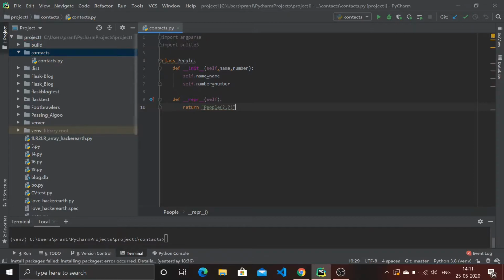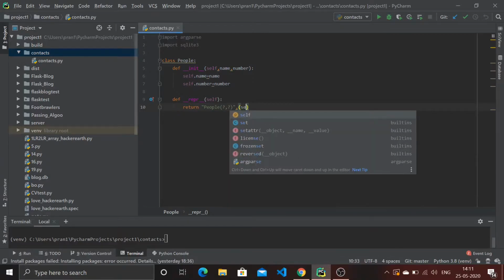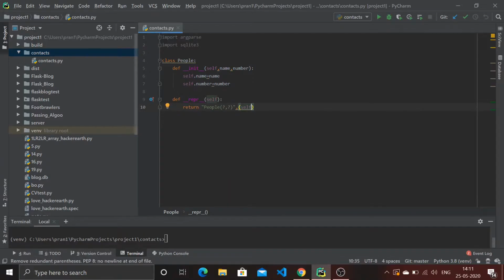Okay, and the way you do that is just provide question mark where you want the data, and then provide the arguments in a tuple. So self dot name, self dot number.